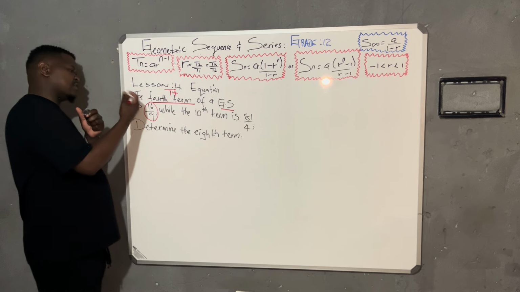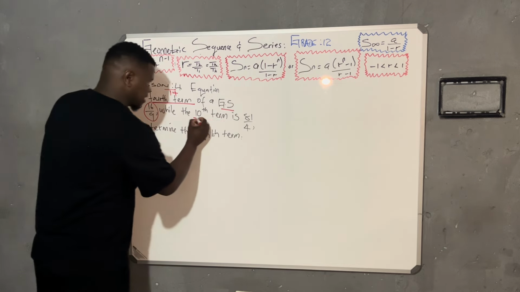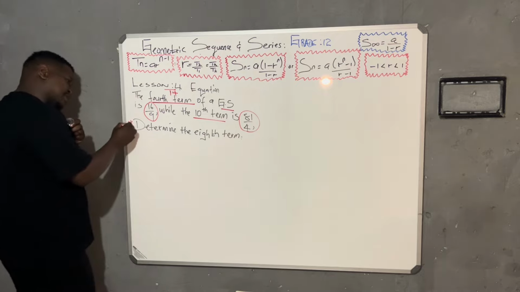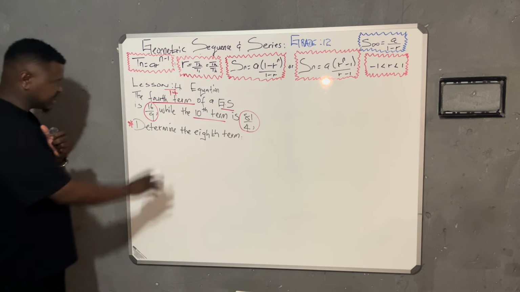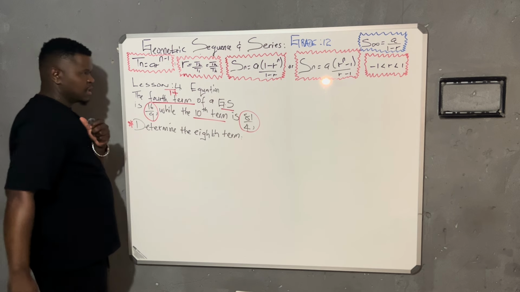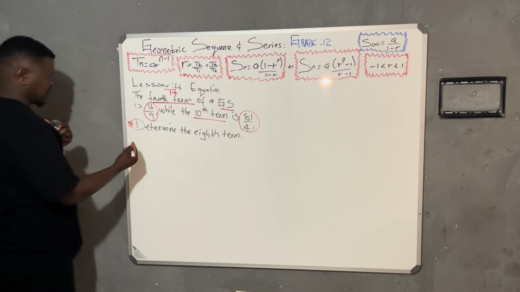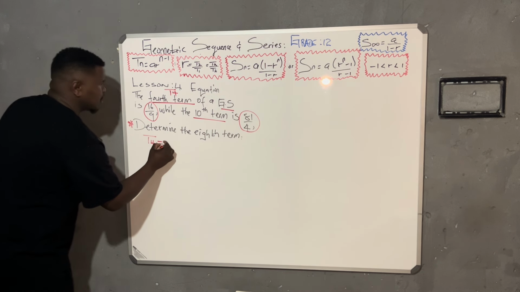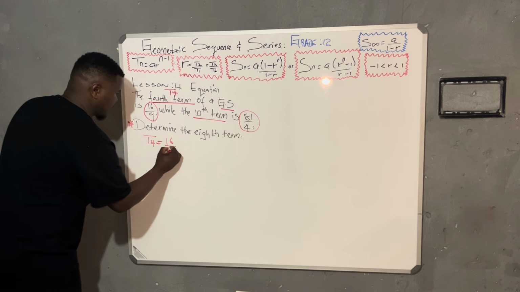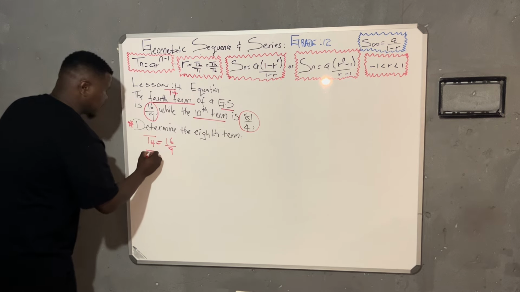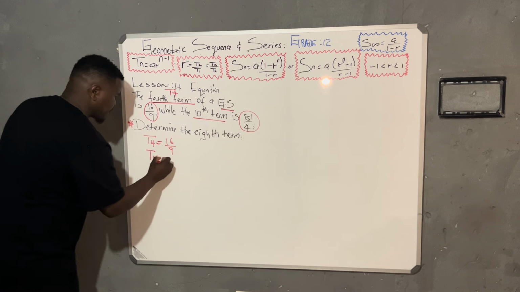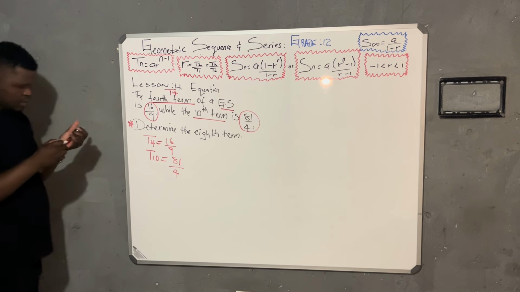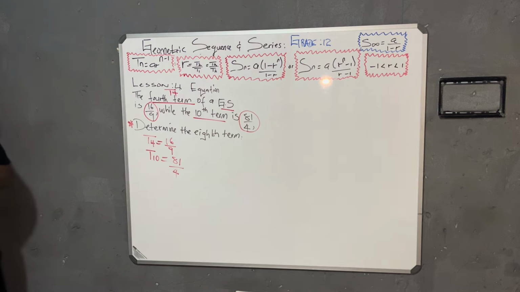So term number 4 is actually 16 over 9, while the 10th term is that. I don't care about the question itself. I can just sort out this mess and work on this. So let's start. Let's write this in equation form. Firstly, T4 is 16 over 9. And then I've got T10, which is 81 over 4.